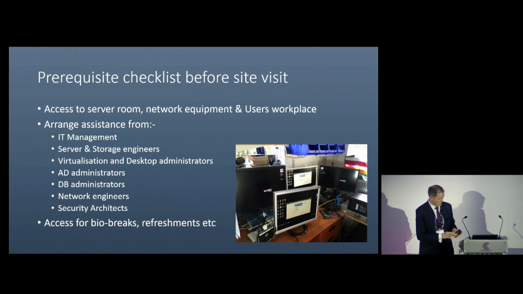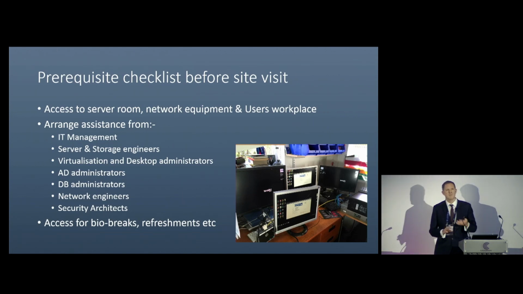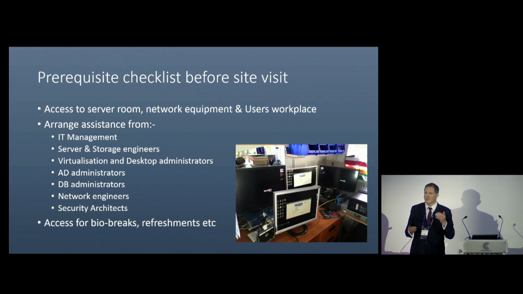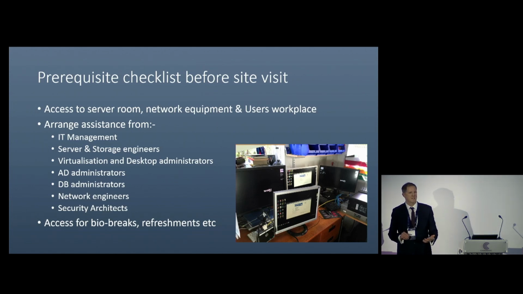Okay, so obviously when you're visiting site, you need access to resources like Active Directory, server, networking, database, and you'll need security architects. Please ask the customer first that you can access their teams when you go on site. This is something I always ask customers. How many of you do this? Do you ask that all this stuff is ready? Or do you just hope that when you get there, you can speak to the IT administrators, the AD people?